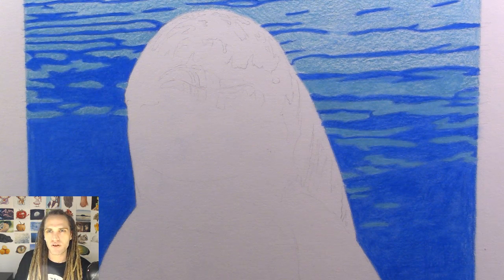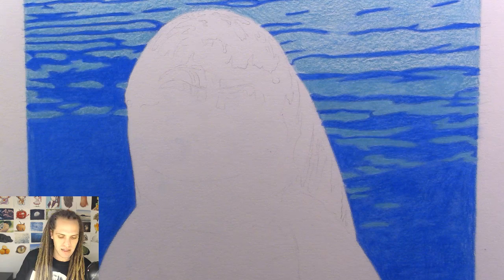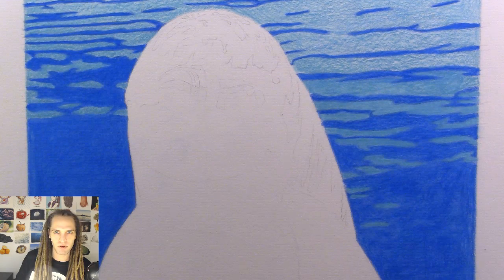Oh, wait, one more question. How many layers after solvent? Or, wait a minute, can I use as many layers after solvent? You can use as many layers until the pencil doesn't stick to the paper anymore.